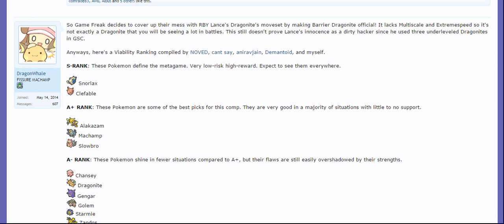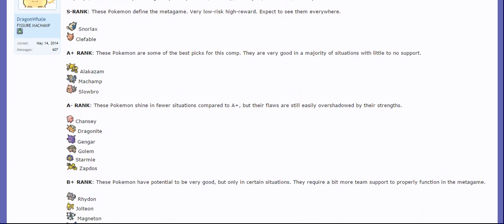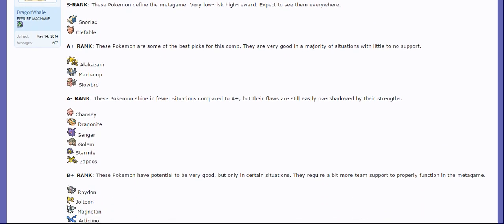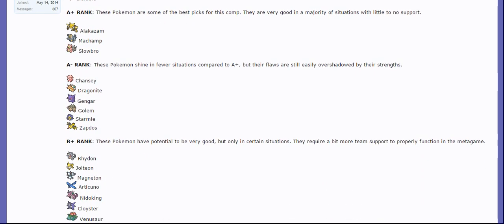Thank you guys on Smogon for coming up with the ranking here. I agree with it for the most part, for sure. But, yeah. I hope you guys enjoyed this. I'm looking forward to playing in the competition. And the competition is not until March 3rd, so you still have plenty of time to build your teams.